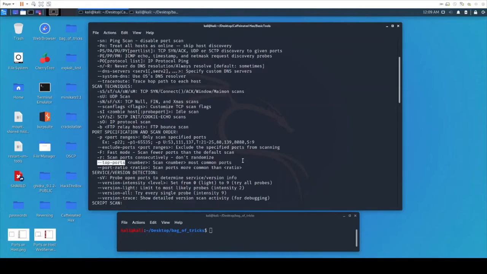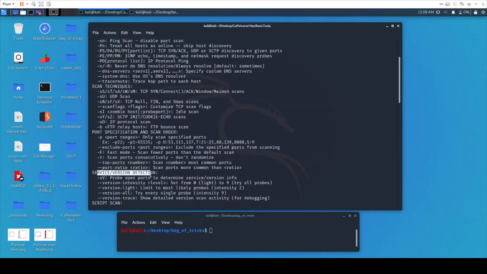It'll go pick it up. You don't have to think too much about it. It'll go scan those top 2,000 ports and bring back all those results for you. That's really nice to do when you're trying to start small and maybe expand your search bit by bit. Because if you were to do a full 65,000 port scan, that's going to take a long time. So you want to dial that back. And that's why the default already, even without specifying top ports, is the top 1,000.